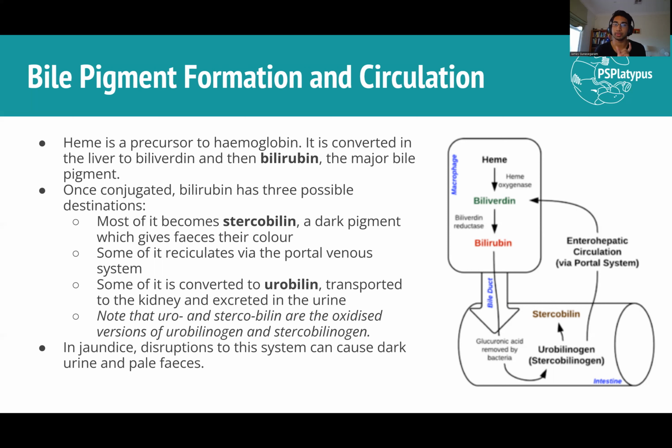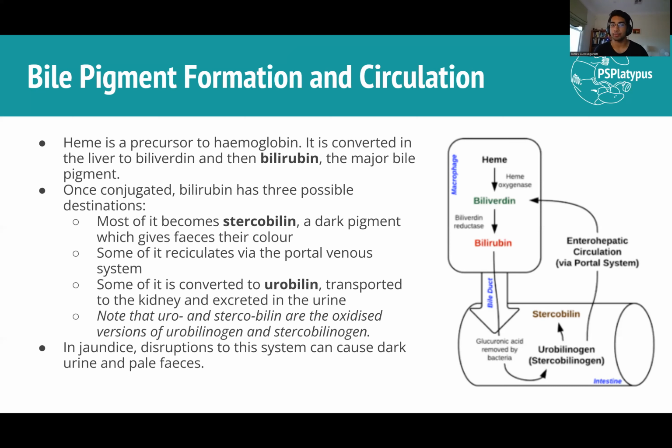So, okay, the difference between bilin and bilinogen is just whether it's oxidized or not. So don't stress too much about those. But basically, it gets turned into stercobilin, which is a really sort of dark brown pigment. And that's what gives feces their color. So, you know, why your poo is dark. Some of it becomes urobilinogen or urobilin. It doesn't really give much color to your urine, but it gets excreted through your urine, suffice it to say.